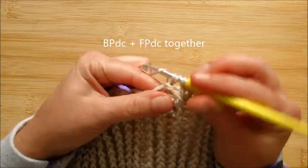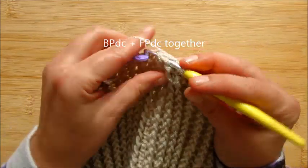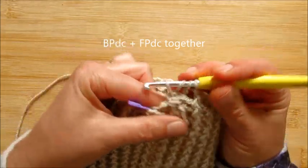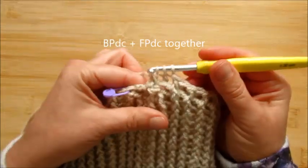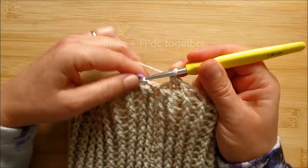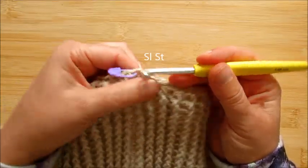Back post double crochet and front post double crochet together. Join round with slip stitch.